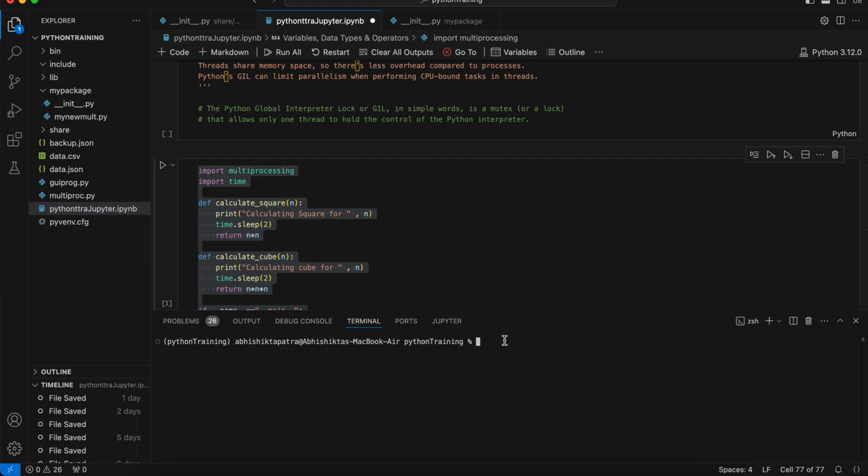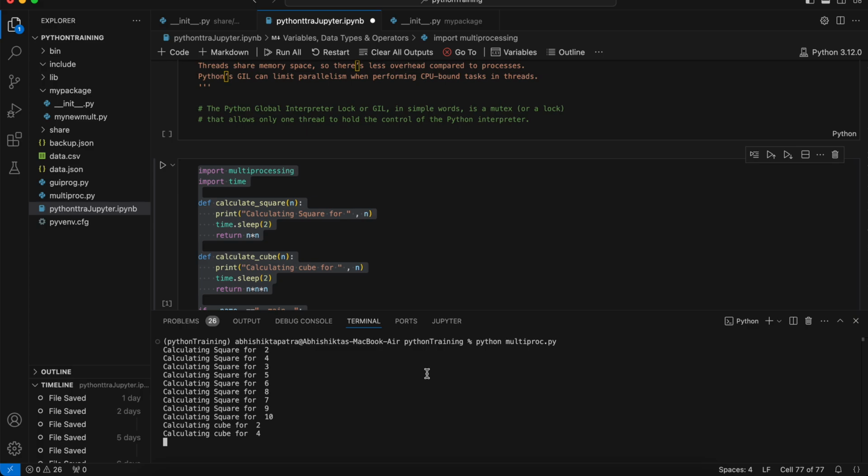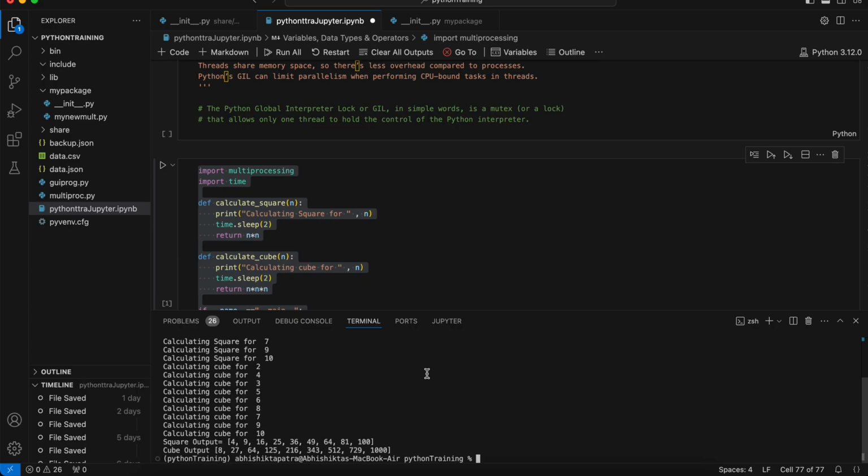Python multiproc.py. As you can see, it is running in a multiprocessing way.